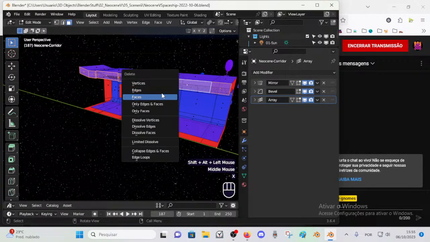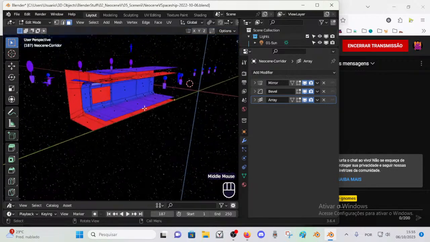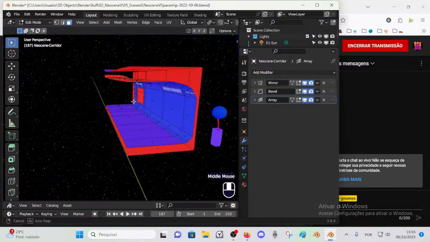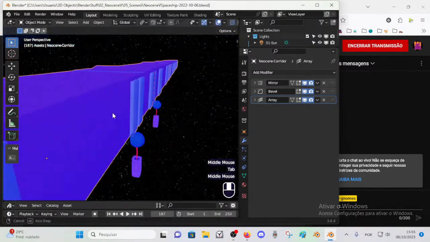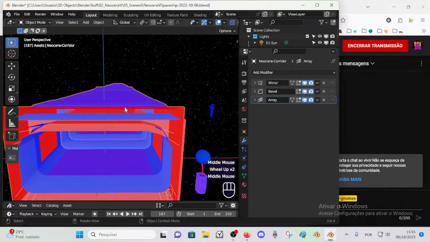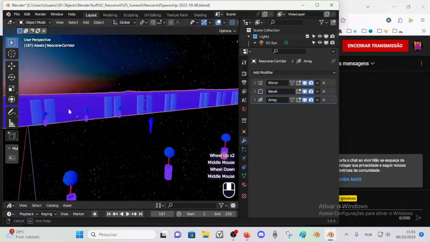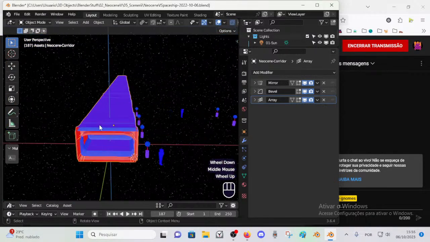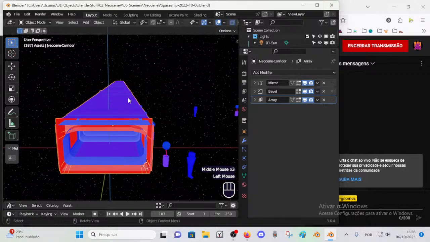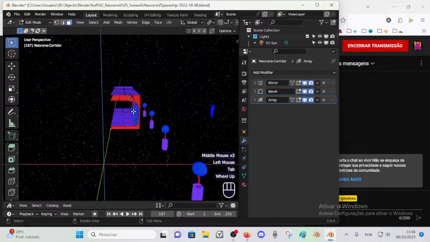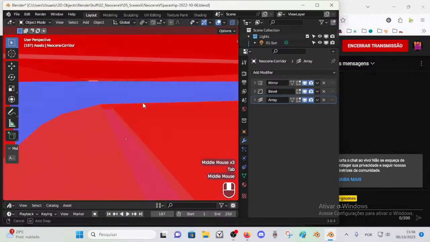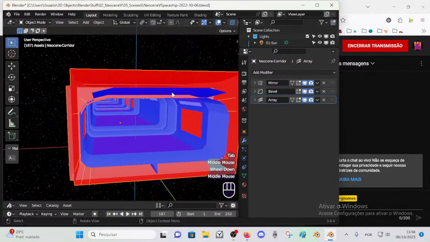Now we can delete all these faces, correct. Good. So now we have a box thing that, maybe in the end, was not a great idea, right? Because now this is covering my other object, my other mesh.